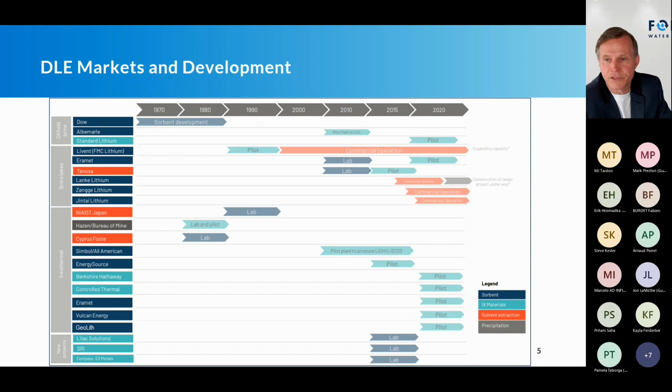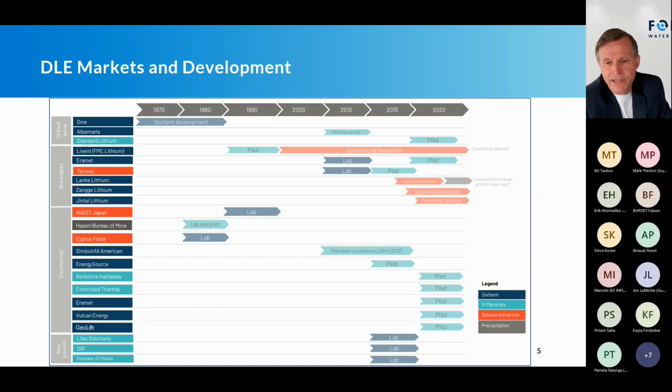I'm pretty much engaged with probably about 40 plus projects around the world, and I'll tell you that there is a nuance or significant differences between each process flow sheet. But where I'm going with this, if we take a look at where we are from 1970 to now, even though lithium production has been occurring, there's not a lot of people that were doing it.